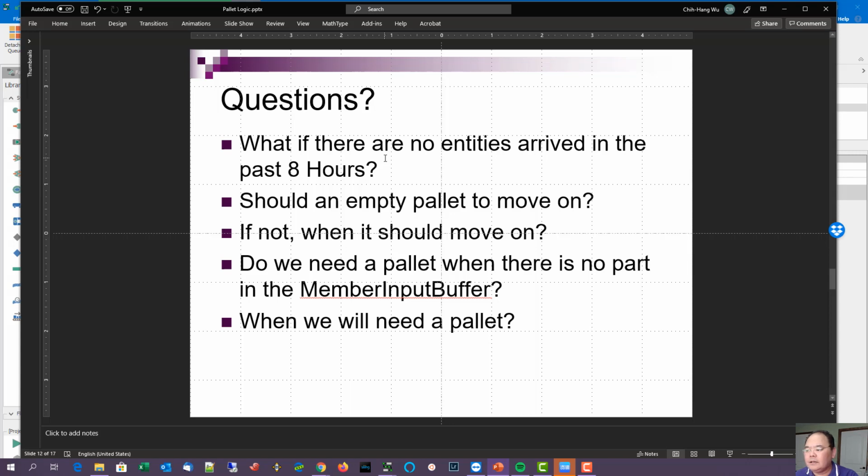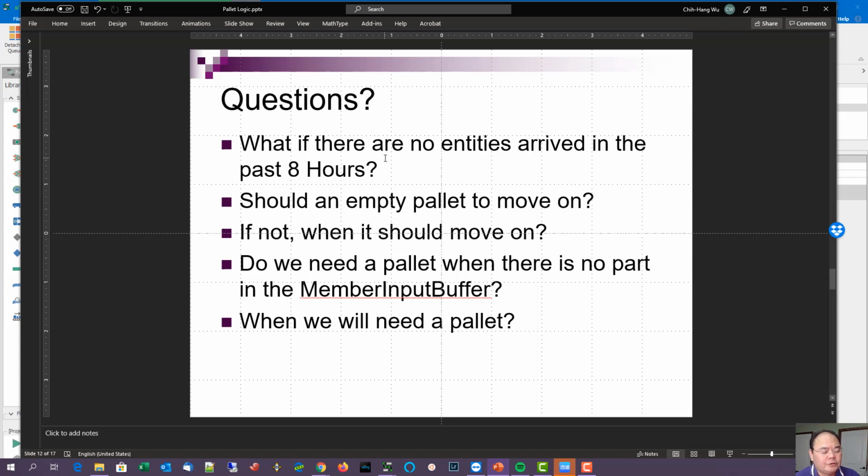If nobody arrived, especially at the end of the simulation, you might have not enough entities coming in within an 8-hour period. So should this empty pallet move on, or should it wait? If not, when should it move on? Do we need a pallet when there are no parts in the member input buffer?